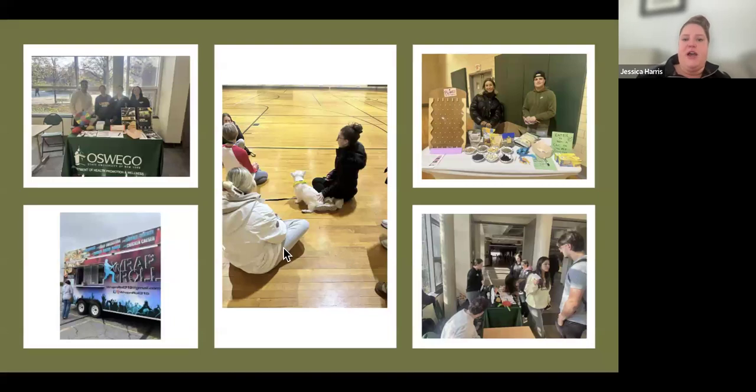Here are some other photos. The Paws CNY group, right in the middle with one of the dogs that was there. There were other dogs. The students held it in the gymnasium, and there were also community members from Central New York who came with the different dogs from Paws CNY. Over here, we had our Balanced Blueprint. As you can see, there's a 3-pound piece of fat on the table where students could actually hold it and see what that looks like and how nutrition and exercise are integrated. They also gave out free gym memberships to a local gym.